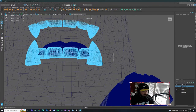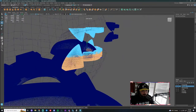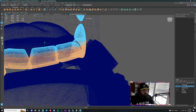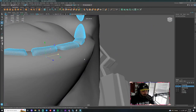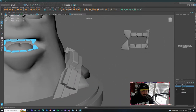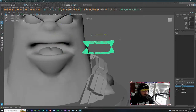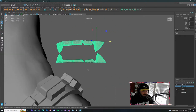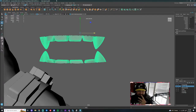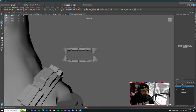I'm just doing a big sweeping delete out of these teeth a little bit, because we only need them to show what's in the mouth, right? So I don't really care about all that stuff that's buried inside of his mouth, especially since this is not being reanimated at all. If it were being animated and his lips were going to move around, then I might be a little bit more worried about it.